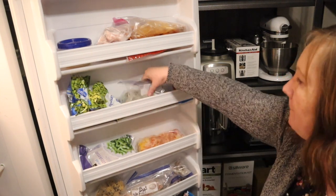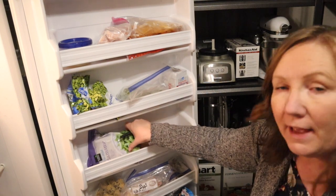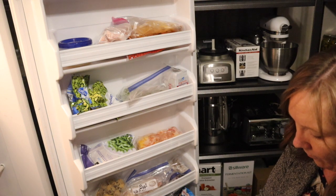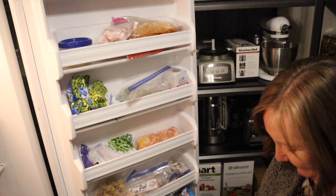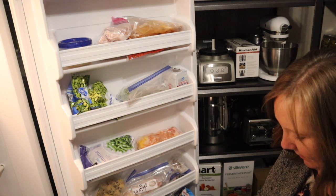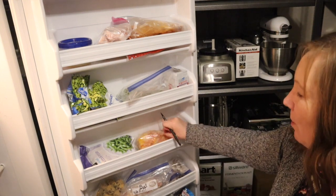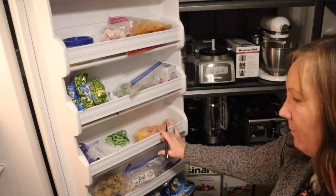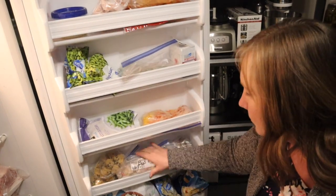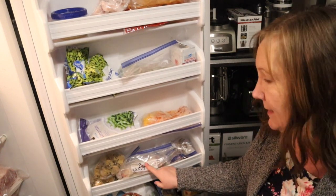Okay, I have some frozen peppers, a package of yeast. I have a package of edamame. How do you spell that? That's right. I just wanted to be sure I was spelling it right. Edamame. Edamame, there's 1. I have another partial package of, pretty good sized package of peppers. Let me move this down. This is beef fat. This is for rendering some tallow myself.